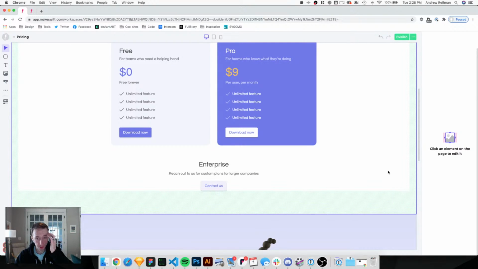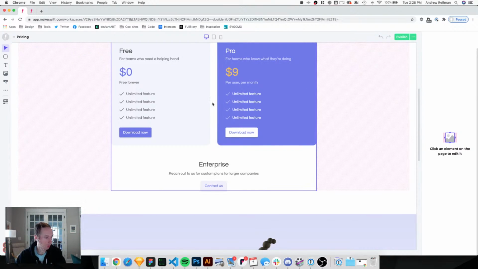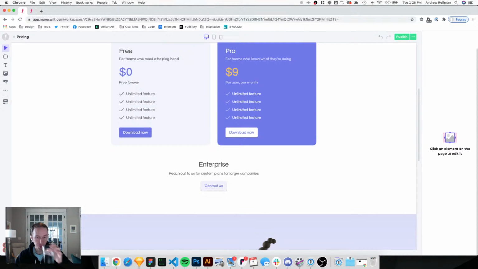So I think the next section I'm going to create is going to be a comparison table. This is a comparison table of features.